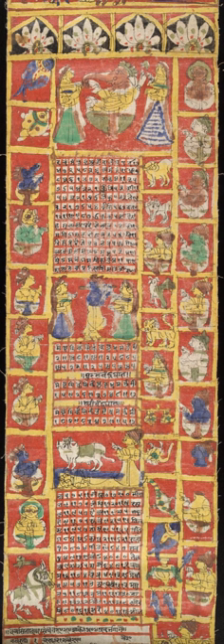This intercalation is generally adopted in the 3rd, 5th, 8th, 11th, 14th, 16th and 19th year of the cycle. Further, the complex rules rule out the repetition of Margashirsha, also called Agahana, Pausa and Magha lunar months. The historic Hindu texts are not consistent on these rules, with competing ideas flourishing in Hindu culture.